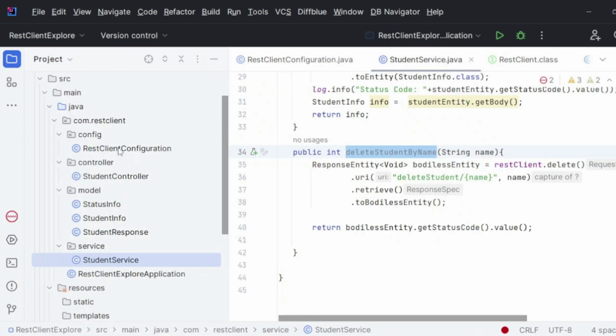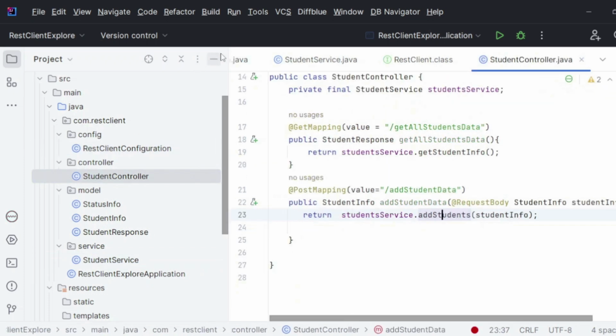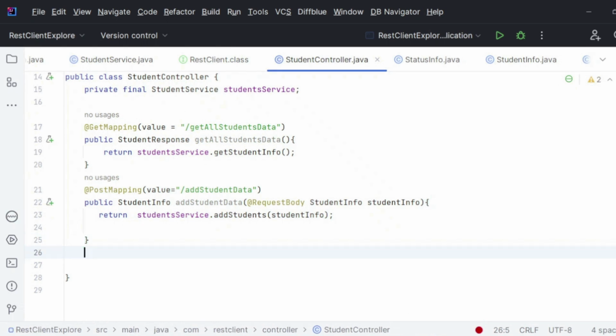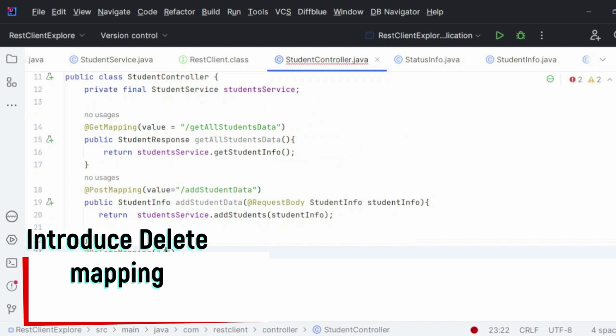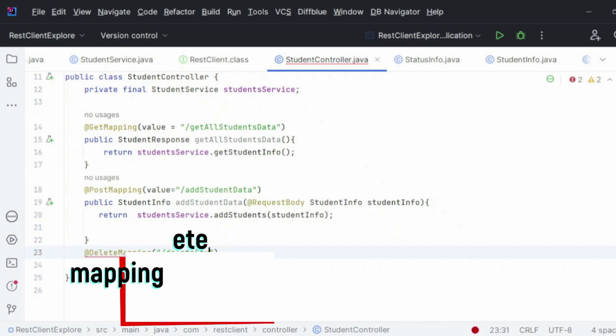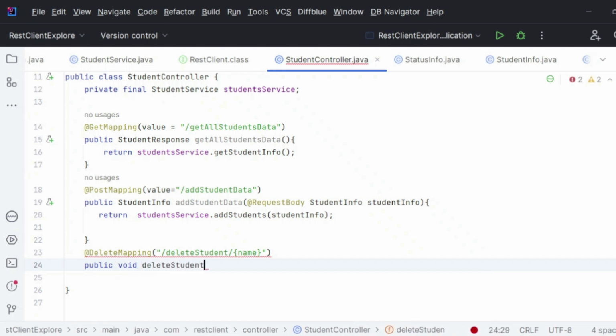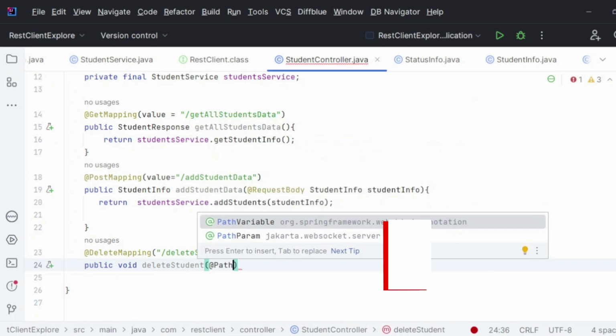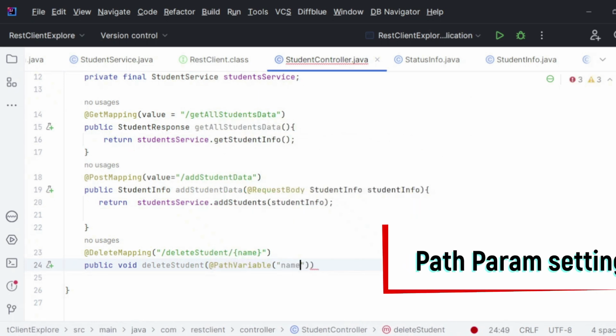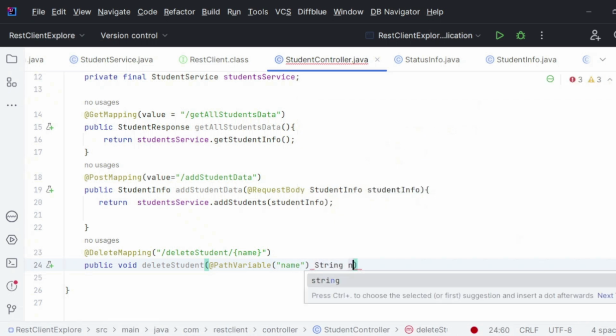I need to prepare my controller. So this is my RestController. Now I will create a DeleteMapping here directly, with value of deleteStudent and name. Now public, let's keep as of now void deleteStudent. This is nothing but my path param, right? So path param, what is the name? That is name, and this is of String type.